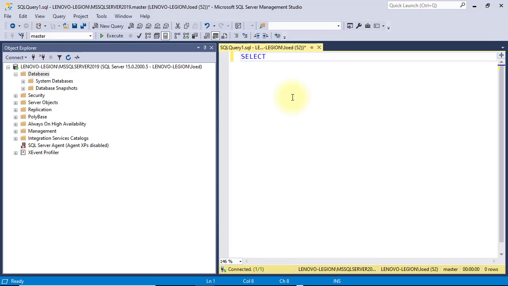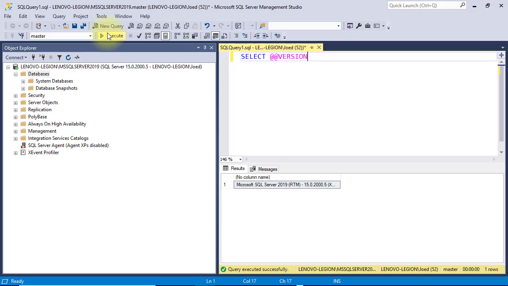I'll type the SELECT @@VERSION, and now notice the IntelliSense to autocomplete what I'm about to type. When this query editor window appears, the SQL editor toolbar appears as well. So I can do tasks related to this query like executing this code, or selecting from this drop-down list your target database that this query will be executed on.